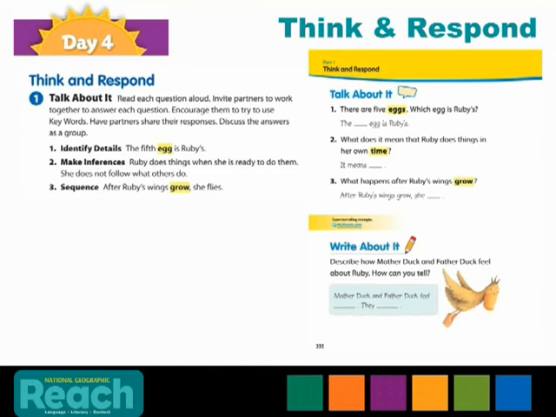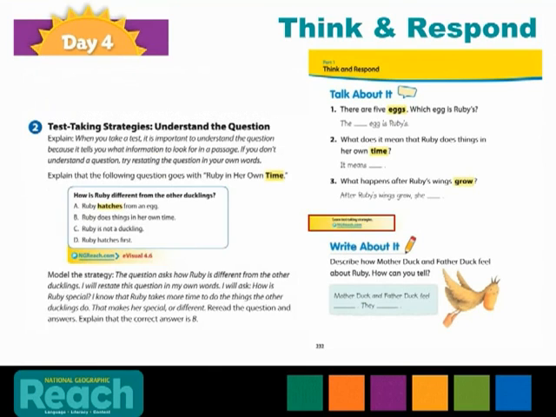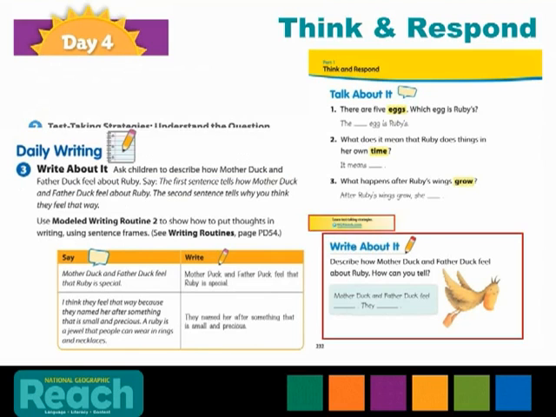On day 4, you will still be reading the selection, but when that is complete, students have the opportunity to think about and respond to the selection. Notice the Talk About It section has students applying the language function they first learned on day 1, retell a story. You can see how tightly scaffolded Reach is to promote student success.